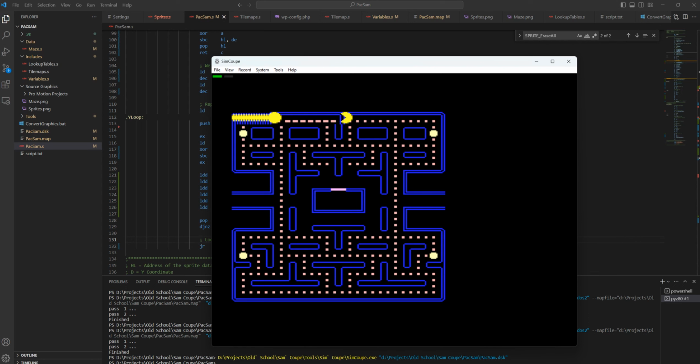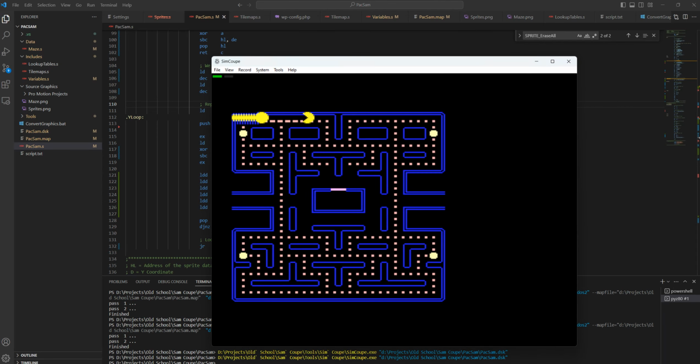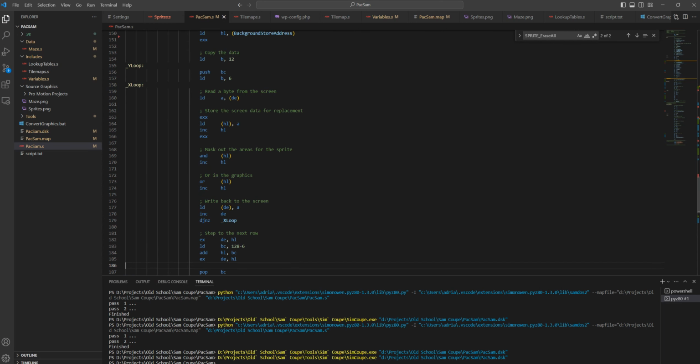So that should... Oh, I've still got a problem. No, if you look... Oh well. I'll run it again. If you look at the right-hand side of the map, as the faster sprite moves over, it will give you a clue as to what's going wrong. We're offsetting the map. What we're doing is we're redrawing it offset.